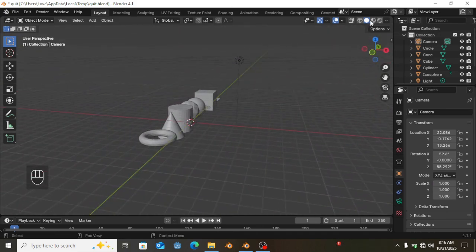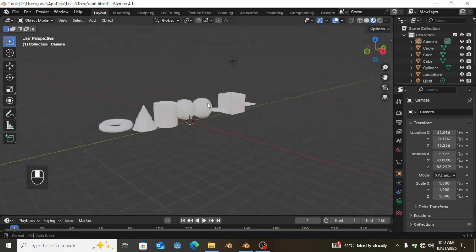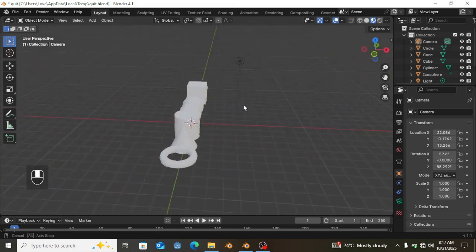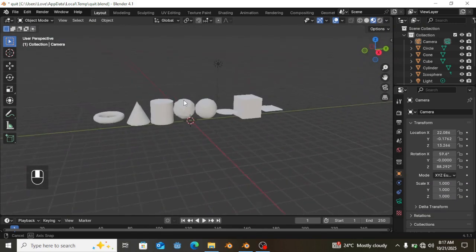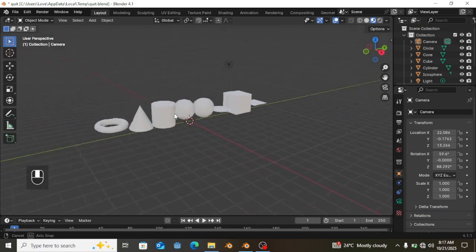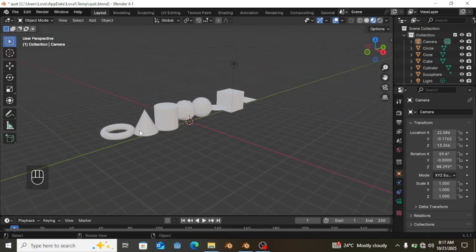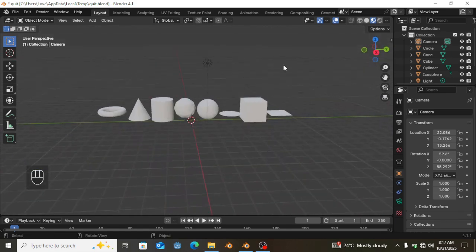And we have the material preview, and the material preview lets us preview our material. For now, we've not assigned any material to our objects, so they are using this white material. So all their colors are white, and this is the basic material.